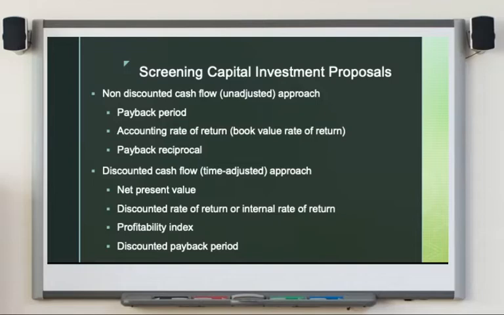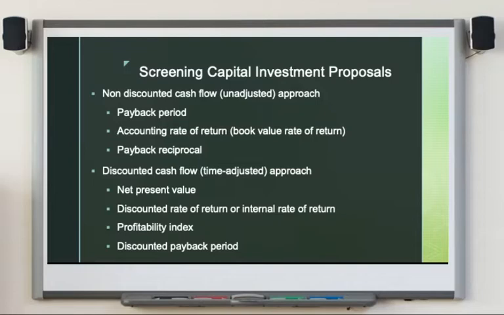And these techniques or tools are categorized into two. One is those that do not use the discounted cash flow, normally called the unadjusted approach, which does not consider the time value of money, while the other one is the discounted cash flow, which considers the time value of money, and therefore it is called the time adjusted approach.